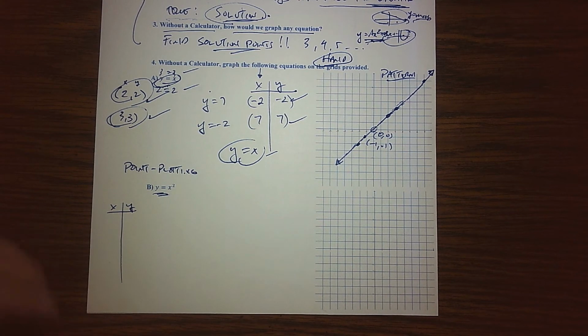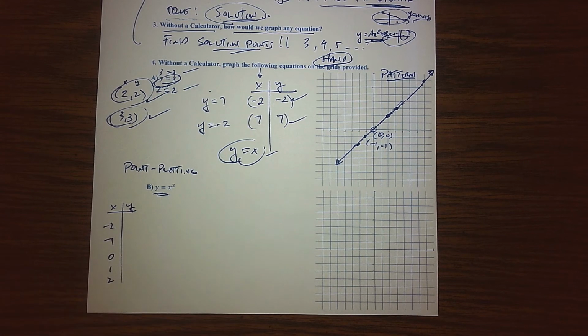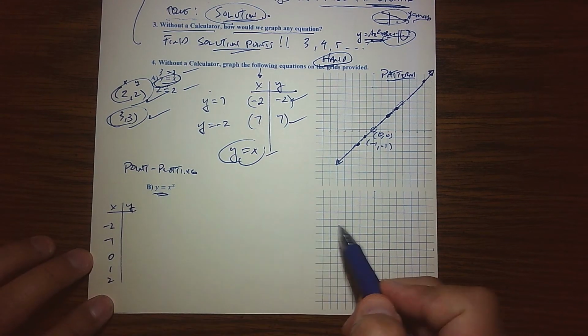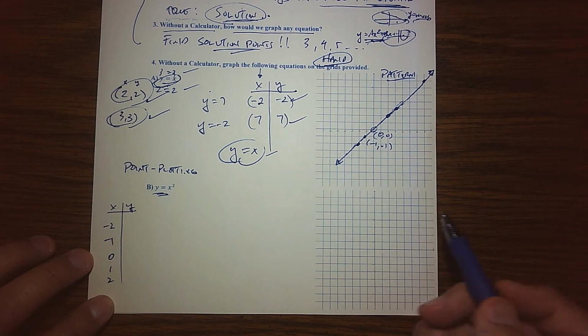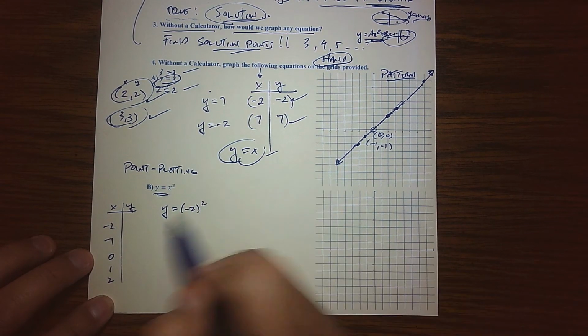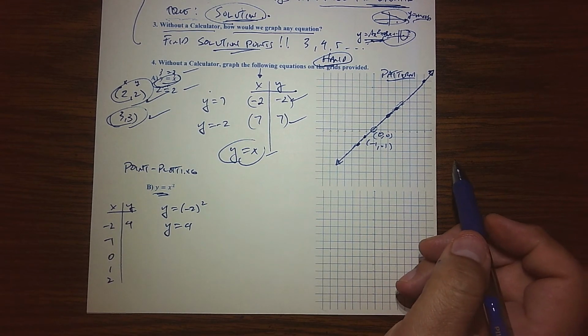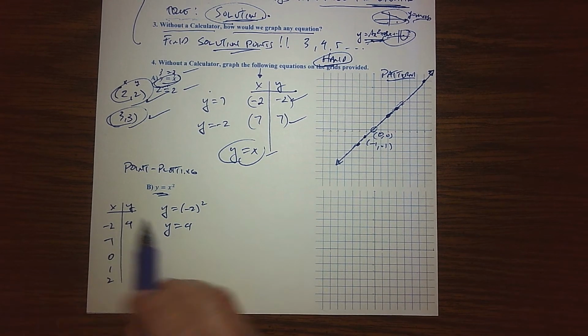So again, choose some favorite numbers. I think it's actually really good to try a couple negatives, try 0, and try a couple positives. That pretty much will give you a lot of information. The more data points you have, the better the pattern will look. And so if I plug a -2 into the equation, we find that y is 4. So I've just found a solution point. That ordered pair solves that equation, right?